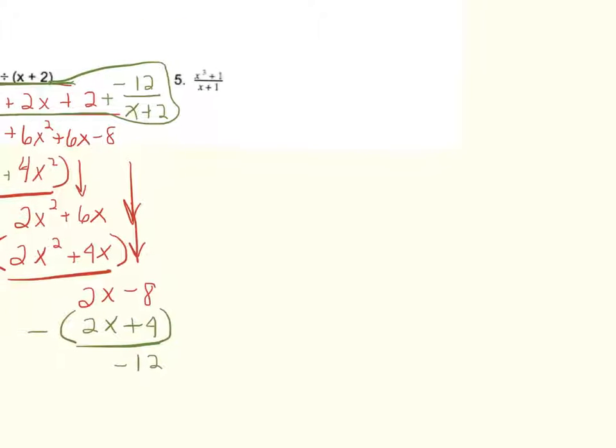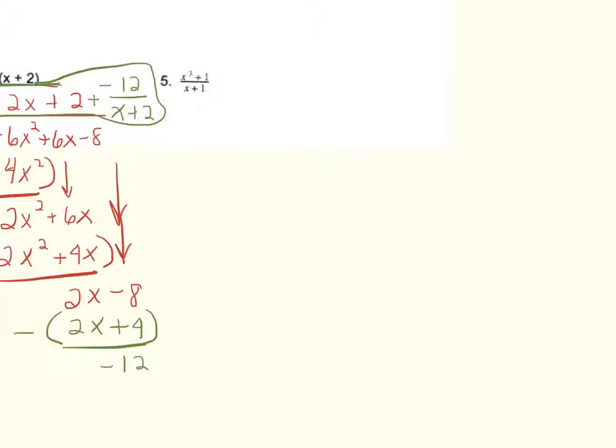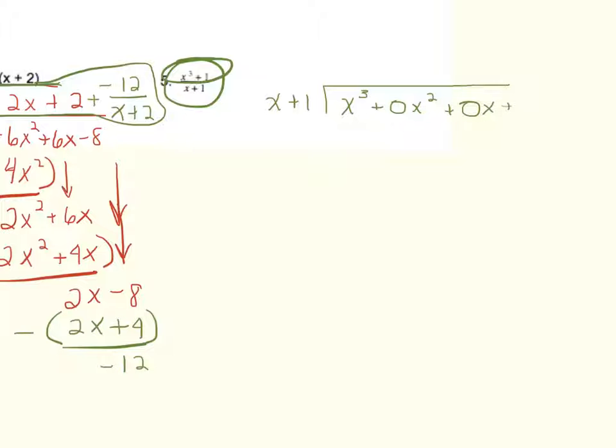Problem number 5 here was the most difficult one on there. We can clearly see it's a division problem. So I'm going to put x plus 1 out front. But when I divide into x cubed plus 1, I have got to put x cubed, let's make that a 3 right there. I've got to put placeholders in for terms that are missing. In other words, x cubed plus 1 does not have an x squared term. It does not have an x to the first power term, but it does have a constant. So underneath the division sign, I still just have x cubed plus 1 because these zeros don't have any value to them.